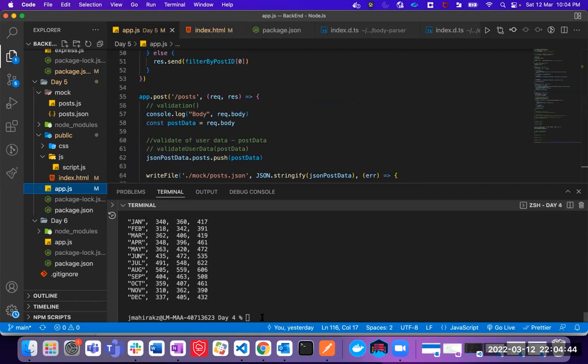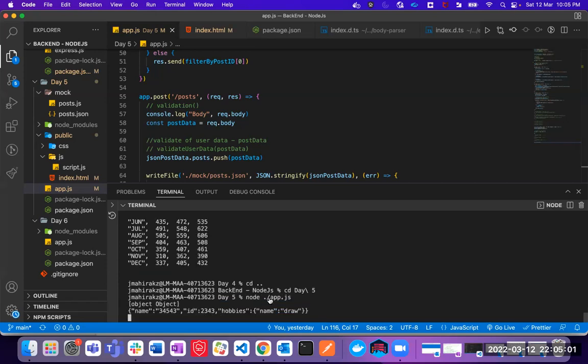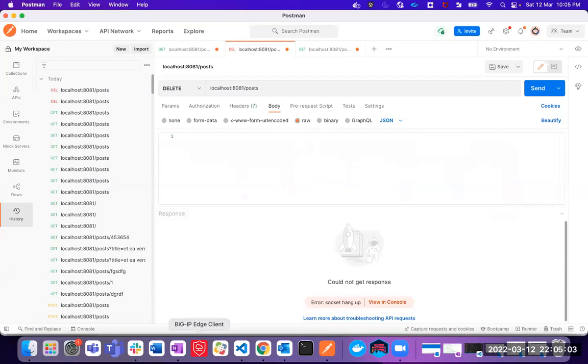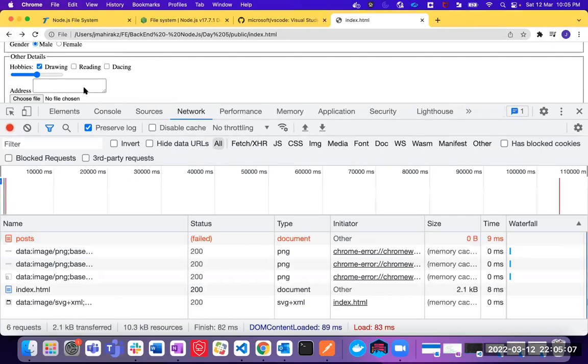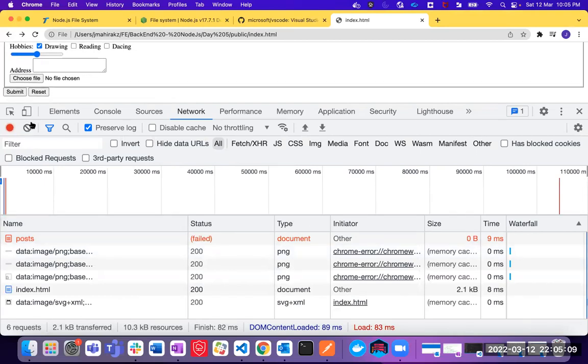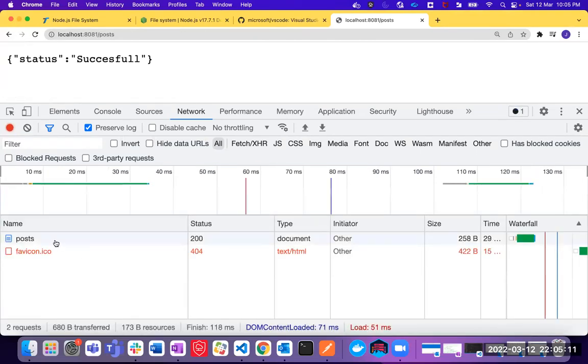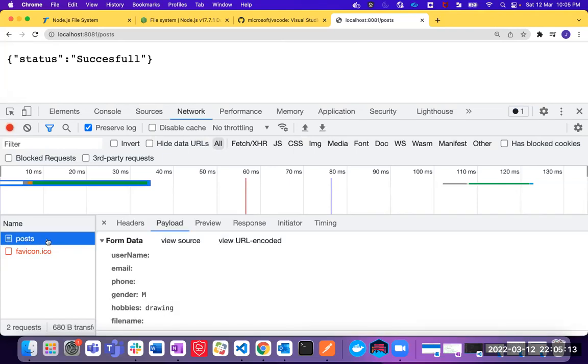Yes, post. node ./app.js, I hit enter. Now let me go and post the data again. Can you see 200 being sent?